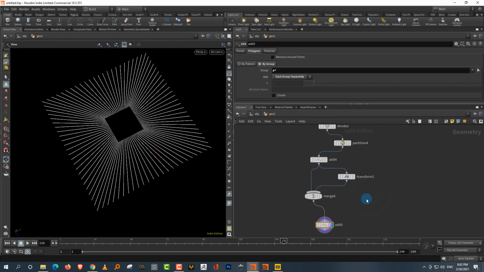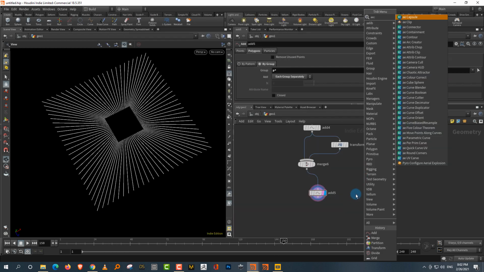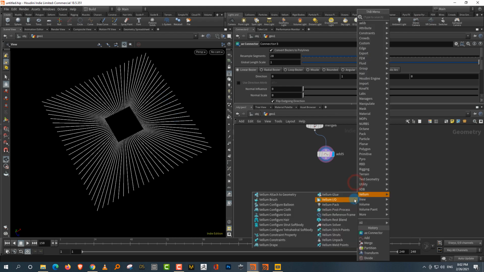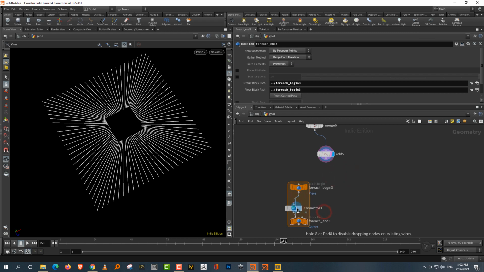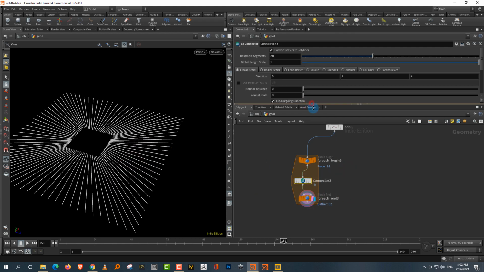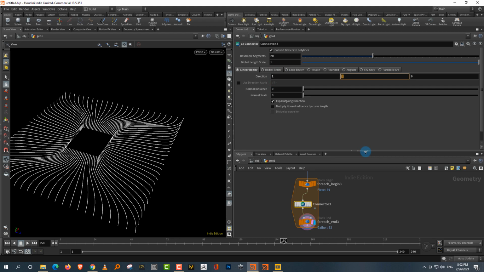Now the rest is fairly simple. We just want to convert these into fancy connecting lines. So you can just take the AE connector node, and we'll have to work on each line separately. So we'll just take a for each primitive, drop this in the middle and connect that. By default nothing really happens. It has a whole bunch of types in there. So let's keep the direction to 1 over here and 0 in the y-axis.